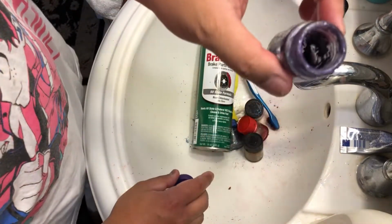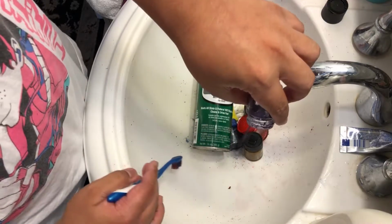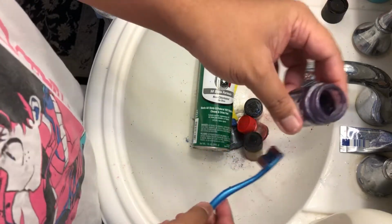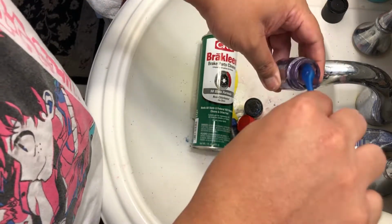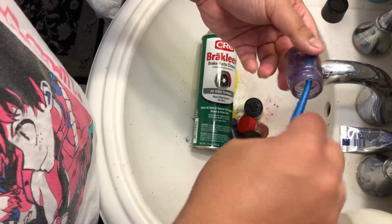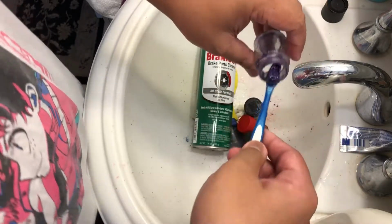So, I only sprayed a little bit in this one. It did take out some of the particles and whatnot. Oh, so step one, let the paint dry. Do not do what I did and do the whole method of just straight boiling. I kind of followed a 1-minute video. This video is taking too long.